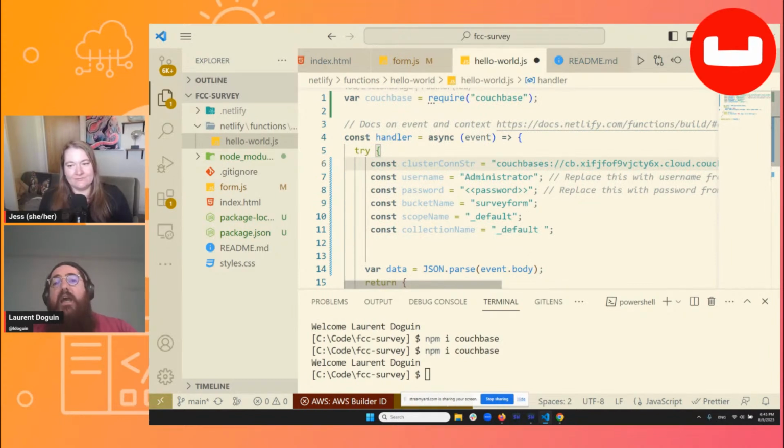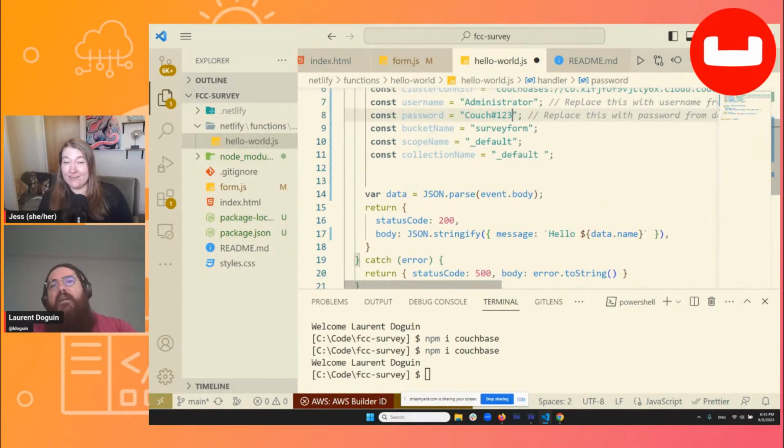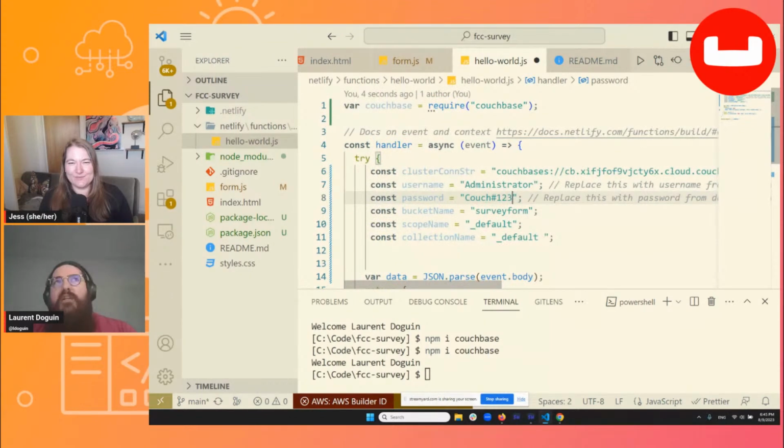And it's all the bits and pieces I need to connect to my Couchbase cluster, except this bit. And because I'm a very, very, very crazy person, you're going to show us your password. I'm going to give you my password. I'm not your boss, and I'm not your mother, but I think it's this. It might not work. Yeah, I know. I'm going to push this to GitHub. We are only going to use this locally with our Netlify development server.